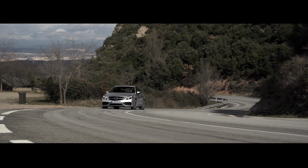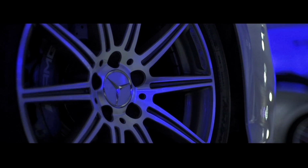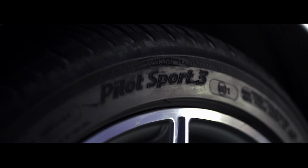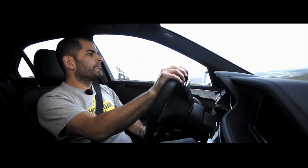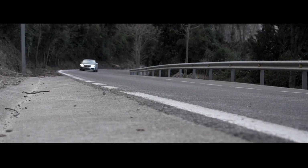control. The car's on eeny-weeny 18-inch wheels, which I know won't be to everyone's taste, but for me gives a bit more flex in the sidewall. And those tyres are, I see, Michelin Pilot Sport 3s, and the tread design looks quite new to me. I've not seen a tyre that looks like that. So clearly Mercedes and AMG have been developing new tyres with new partners.